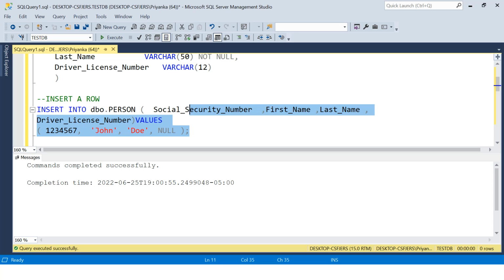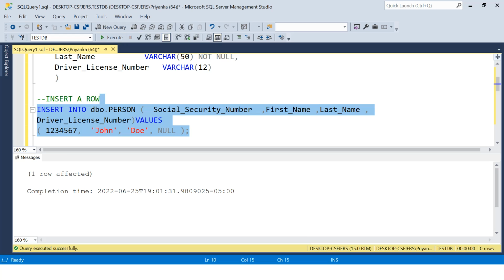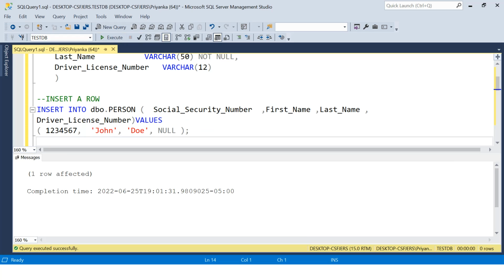Do you think it's going to be successful or not? Let's check it out. Execute. One row affected. It is taking the driver's license number as null because I have not defined it as not null in my create table statement.